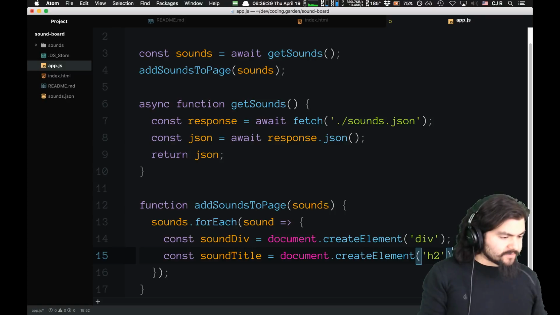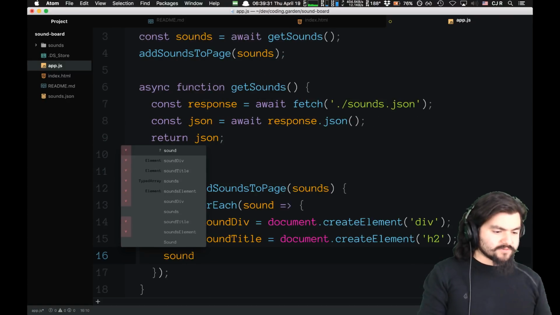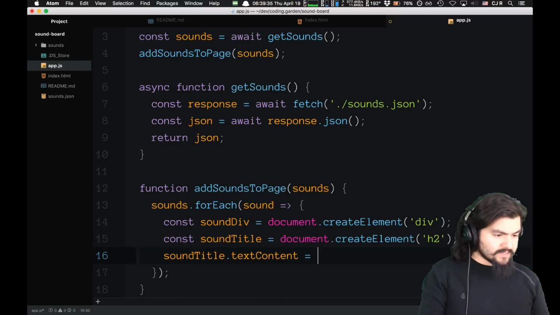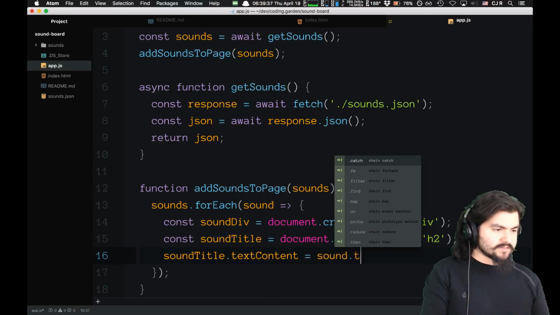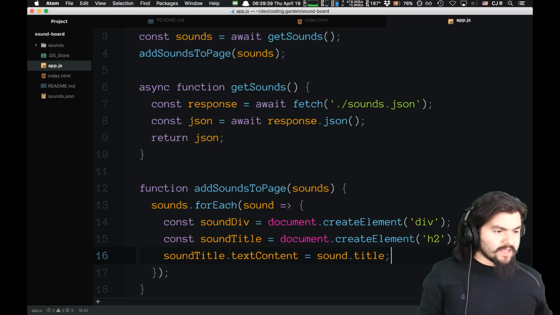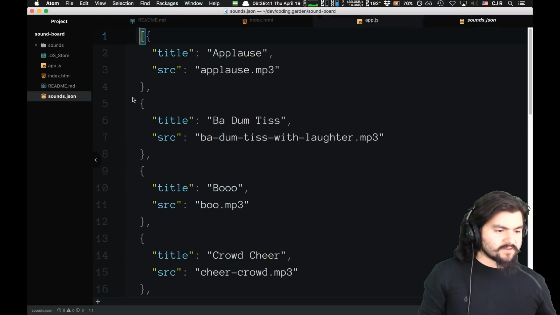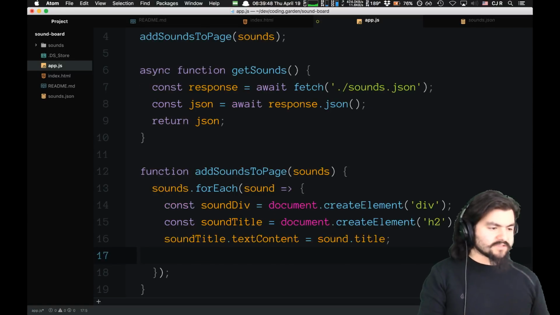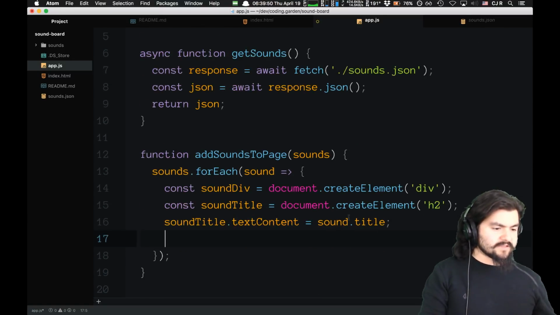So I want to create an h2, and then on that h2, I want to set its text content to be sound.title. And this is coming from the JSON file, so we should grab the title there. And then let's append this to the sounds element.